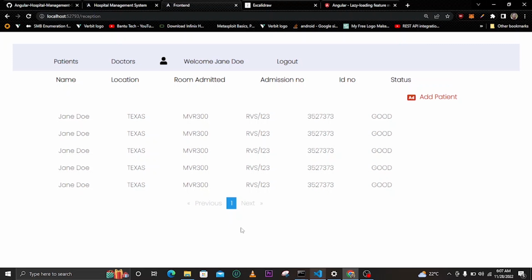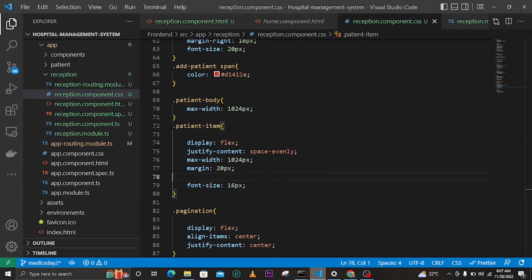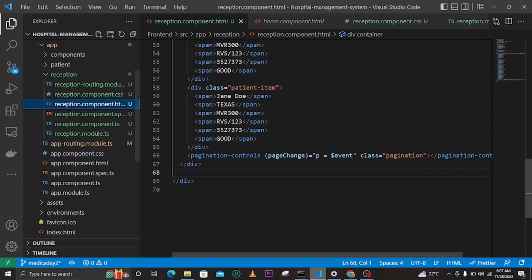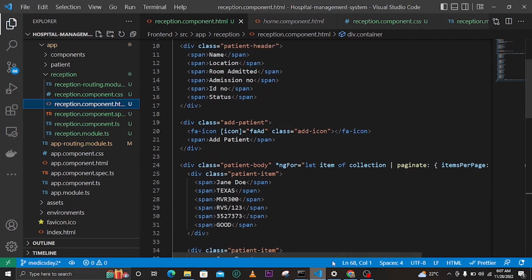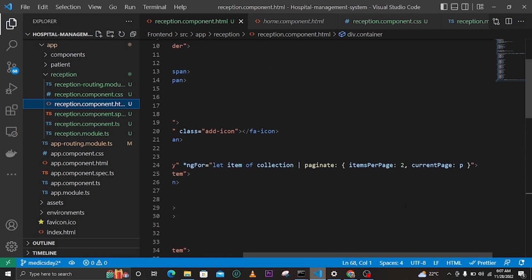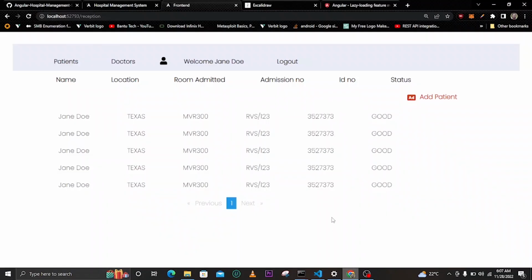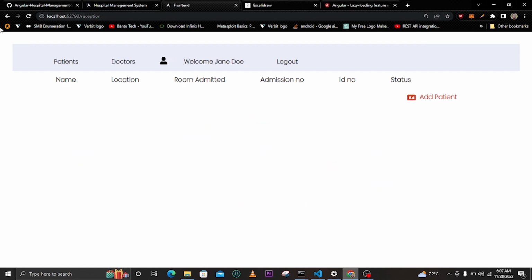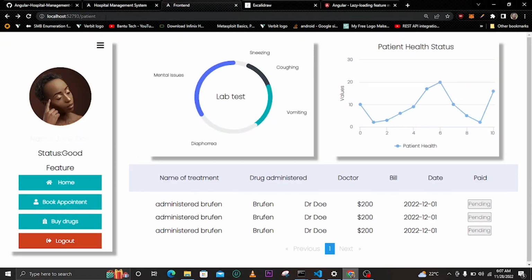Now if we want to activate it, we can do a couple of things so that you can see it. You can just come here in our items per page, and then I'll include one here, or even 0. I guess 0 will be okay. And then let's see if it has been activated. You can see it here, and actually it is activated. But it cannot work well since we have no real data there.